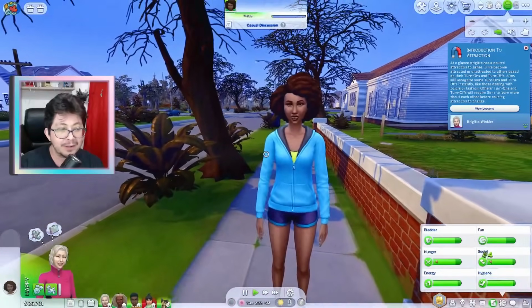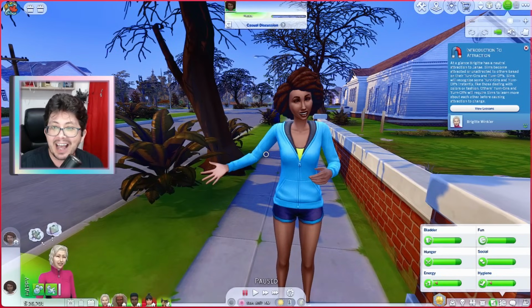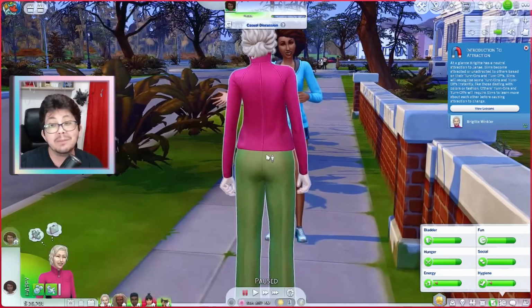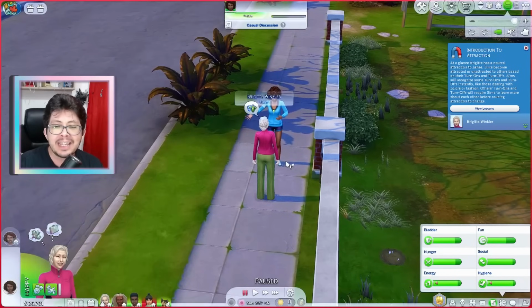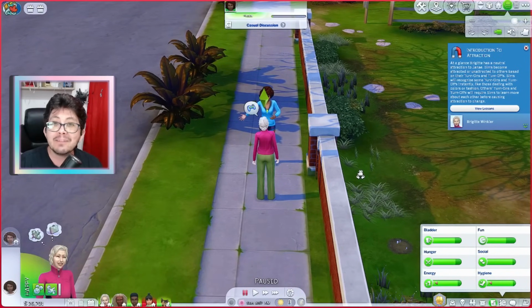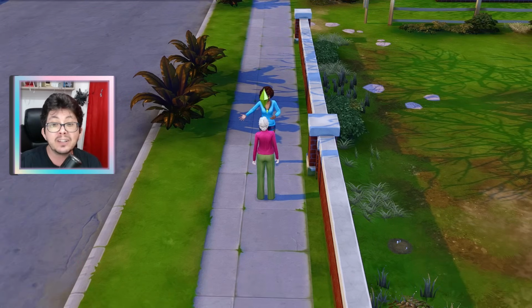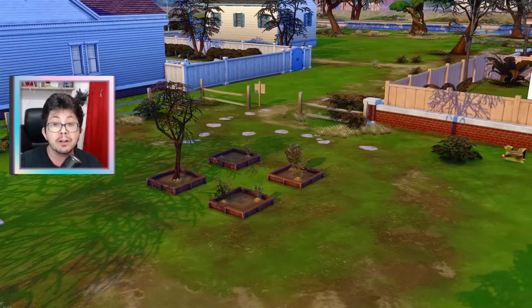So. There we are. I'm just gonna exit out of it, and to do that, you just hit the escape key, and you'll return to your previous camera view. Then there is the cinematic camera mode, also known as tab mode. Now this works both in build mode and live mode, and honestly, it is one of my favorite camera modes.